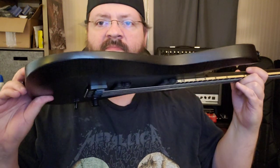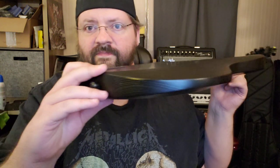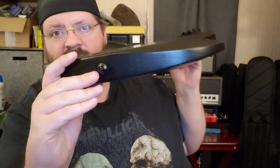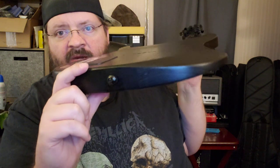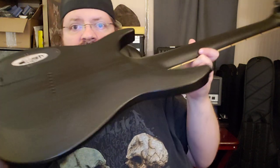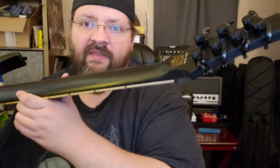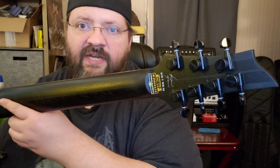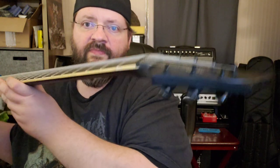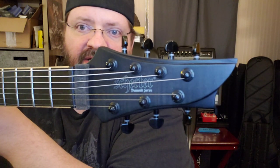It's got awesome bevels to it. You can see the body shapes very nicely there for your arm and belly contour. Neck through. Awesome neck. It's got a volute in the back, which I love. Locking Schecter tuners. Very cool design on that headstock.